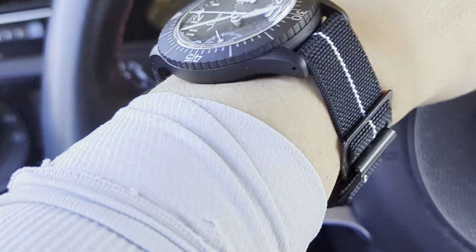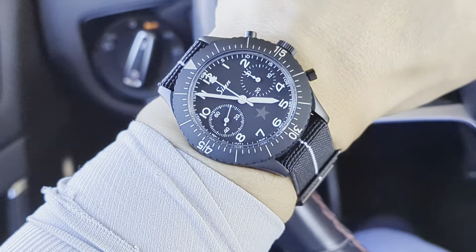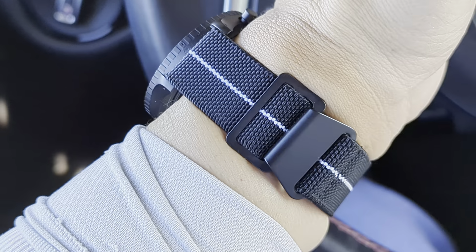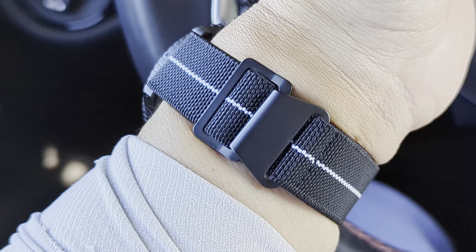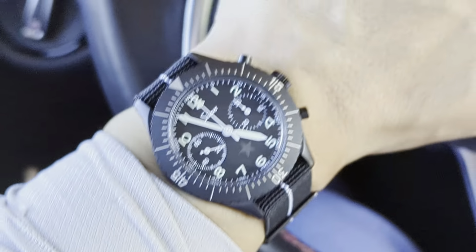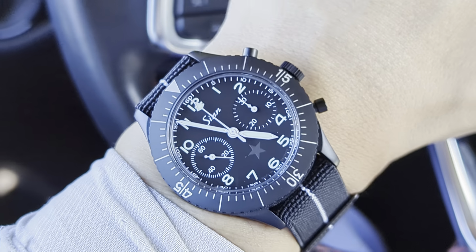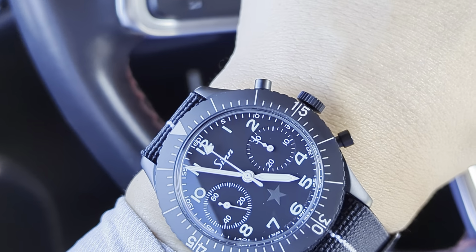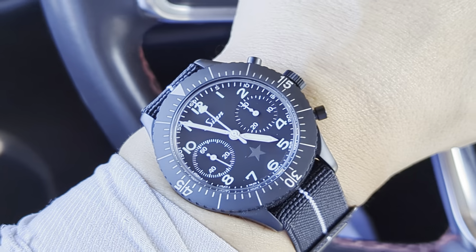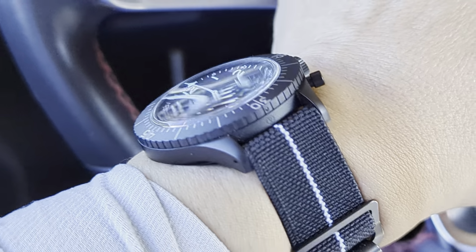So that's it. This wears and looks really great. My wrist is roughly about 7 inches. If it hasn't changed, then it's maybe just a hair under at 6.9, but basically a 7-inch wrist. The classic size of these Bundeswehr, if I pronounce that correctly, pilot chronographs is usually 43 millimeters, and this is what that is.